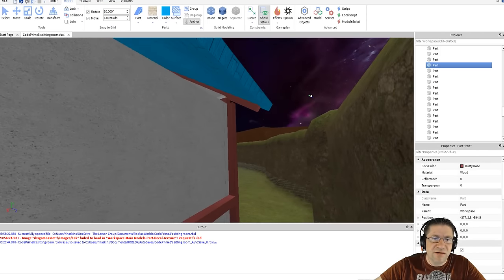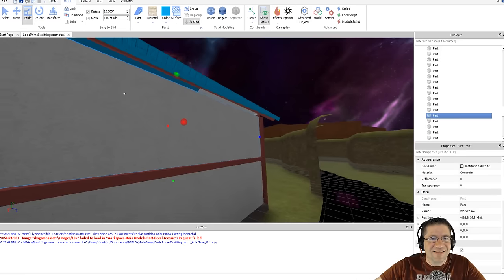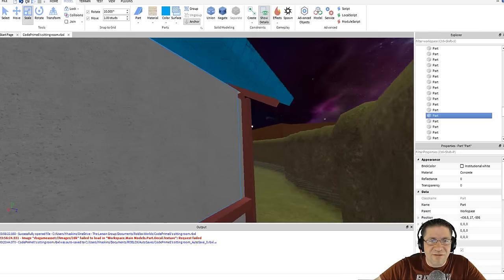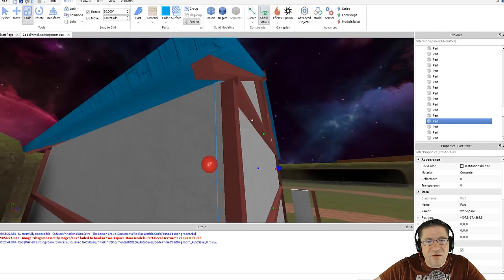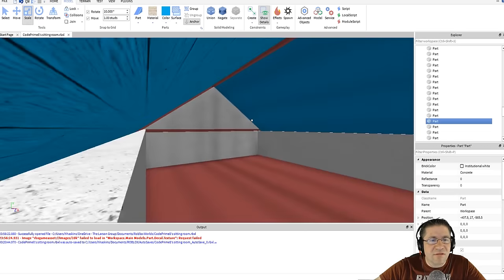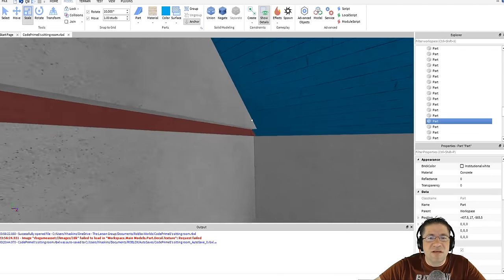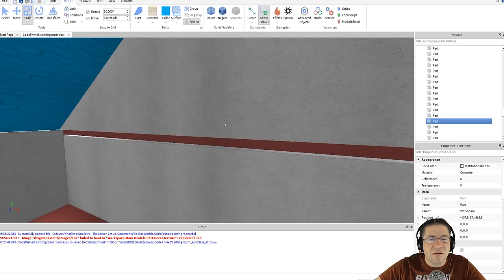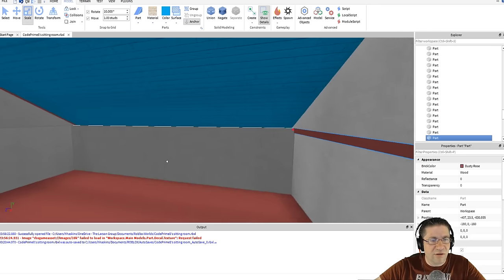Oh, we got a little bit of a gap here. All right, let's scale this up so it disappears. There we go. Scale that up a little bit. There's still a gap there. Oh, man. Let's scale these actually this direction one. There we go. That'll cover up that.